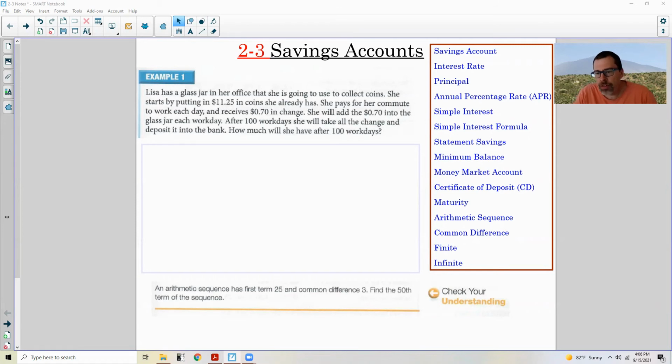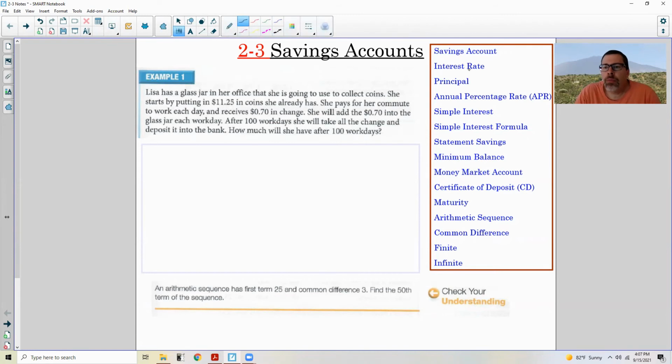low. Banks are in business to make money. So if they lend money at, say, 3%, they can't give you 3% or more on savings accounts because they wouldn't be making any money. So the savings account interest rates are always well below what interest rates are for loans. So they profit.